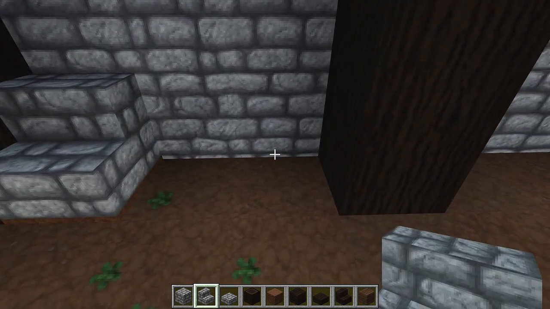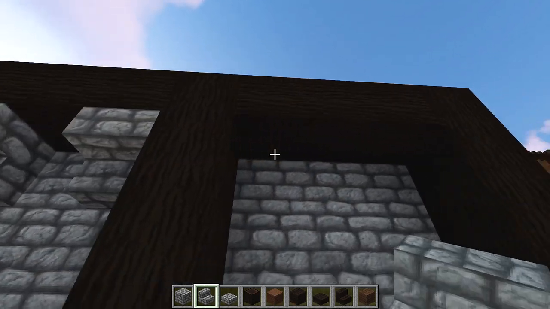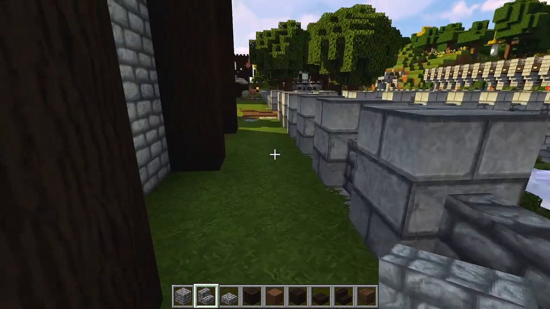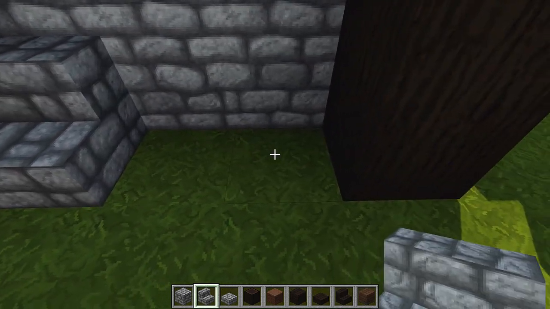Down the sides here, again, just repeat the same pattern, guys, just like so. On this one here, we can actually leave this because we're going to be putting in a chimney here, so this one can be left. And then round the back, we just want to do the same thing.